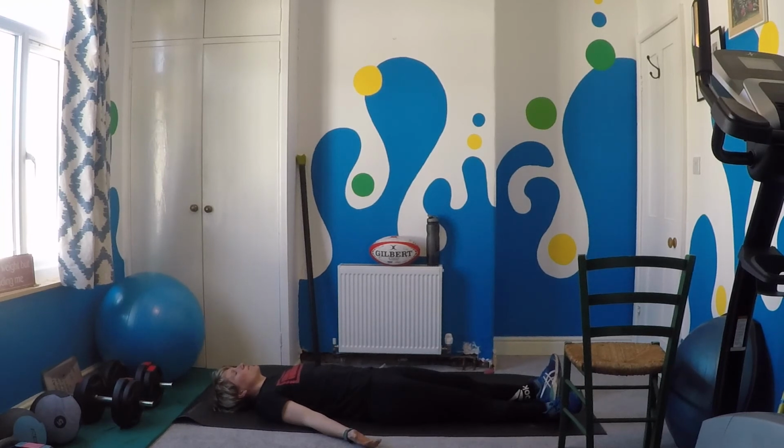And for the next 5 minutes, I want you to lie in this position and just enjoy the peace and quiet. So we're going to take a big deep breath. And on the exhale, imagine you are somewhere where you are totally at peace. Somewhere that you've been on holiday perhaps, or a place you can remember where you just felt completely and utterly relaxed, where nobody was around to stress you out. And we're just going to lie here nice and peacefully.